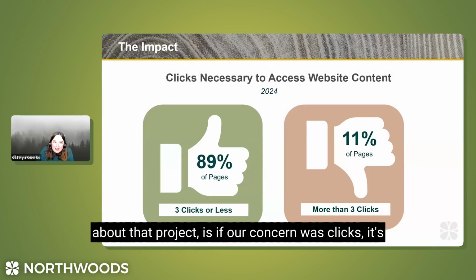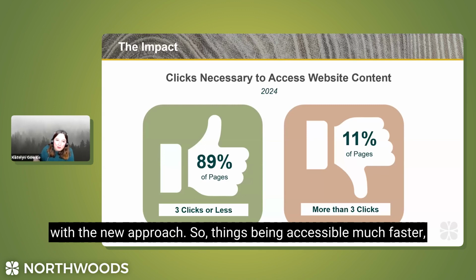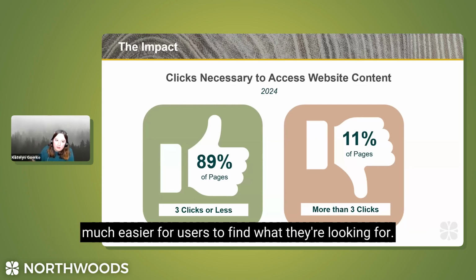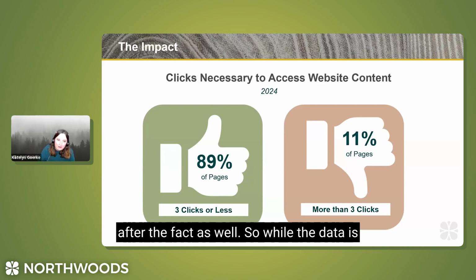One last thing about that project is if our concern was clicks, it's not so much anymore. We see that ratio completely flipped with the new approach. So things being accessible much faster, much easier for users to find what they're looking for. And again, this is an example of using that data after the fact as well.